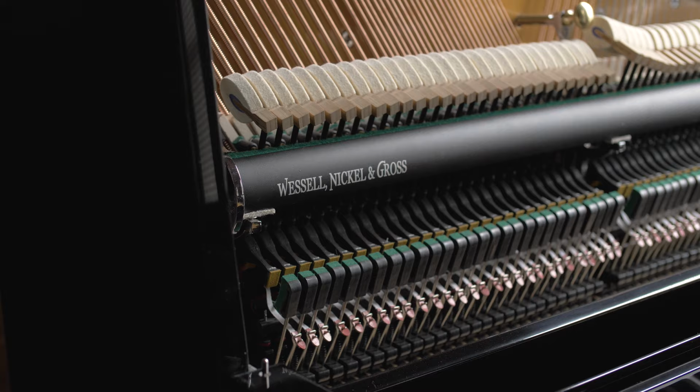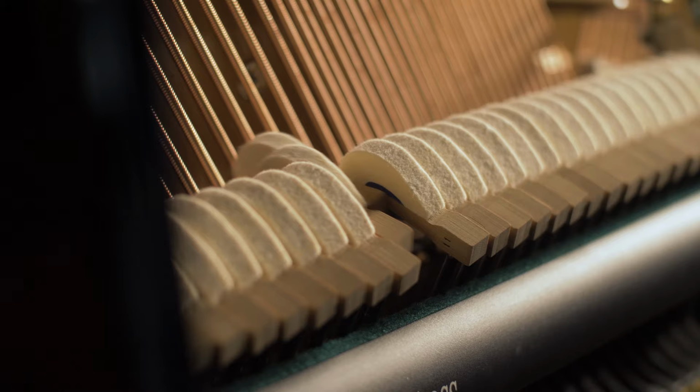The Wessel, Nickel & Gross action is the transparent interface between you and your piano. The finely tuned action smoothly responds to turn the softest playing into controlled pianissimos or the heaviest playing into bold, powerful fortissimos. The composite materials in the Wessel, Nickel & Gross action don't react to humidity or temperature, so the feel of your piano stays consistent in all conditions.